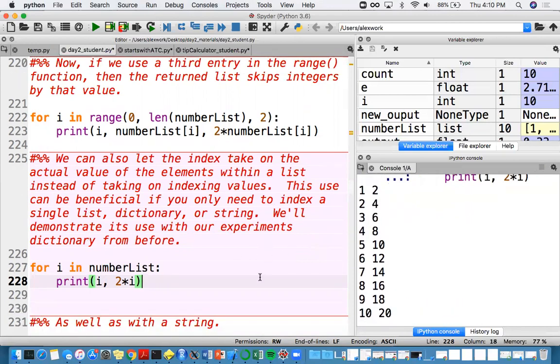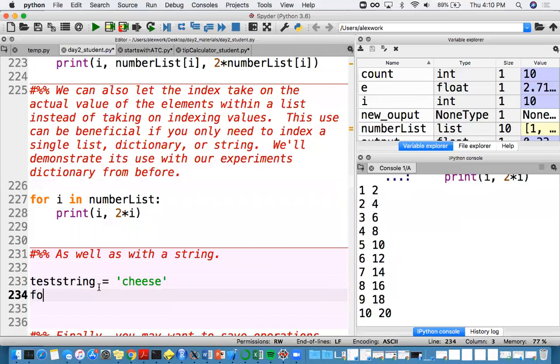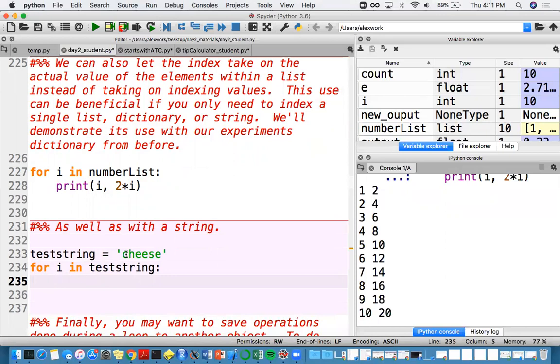The problem with this is that the object I'm looping over is a list of integers, so that's not the most obvious example. So we'll do this one more time with a string instead. Here, for example, I'll type test_string equals, in quotes, cheese, and then a loop for i in test_string, colon. So now i is going to take on the letters C-H-E-E-S-E during each of the iterations of the loop, instead of it taking on the value 0 and then you index the string with 0. We can cut out that middle step if we don't really need it. I'll print 10 times the value i, hit Control Return.